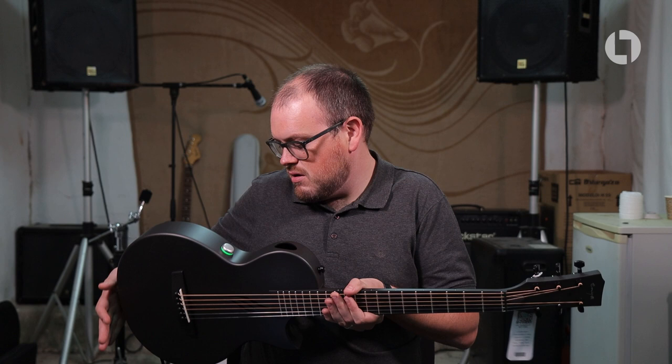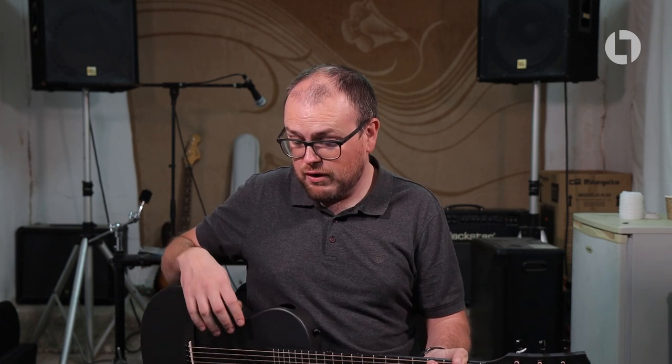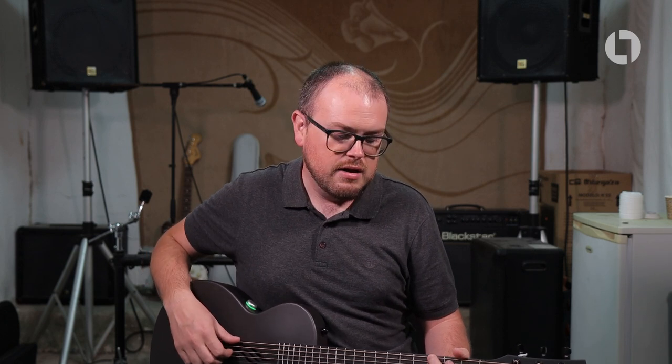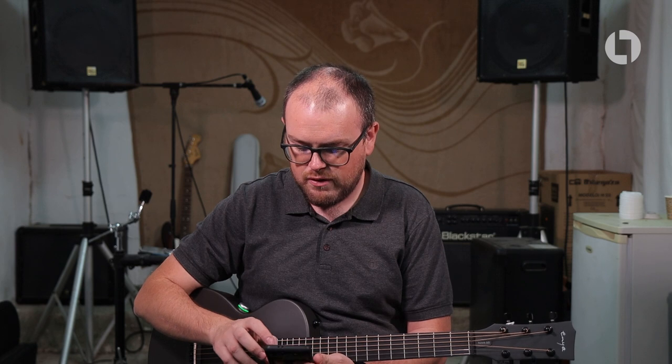If you're already a gigging musician, you're more likely to spend that kind of money on just a standard acoustic. You could get a lower end Taylor, or you could get a Sheeran by Loudon for that kind of money, you know? So this thing is a lot more usable for the money. And if you've got a child who wants to learn how to play the guitar, for example, this would be perfect for them because of the shorter scale length, great for traveling and stuff, and really perfect for learning on. It plays really nicely. It's not like buying a 100 quid thing from Amazon or whatever that doesn't play well and starts chopping their fingers up and stuff.